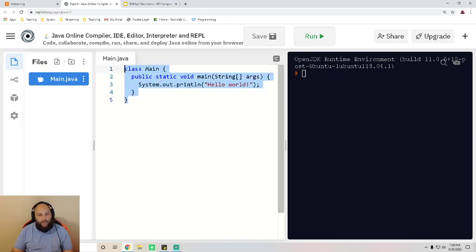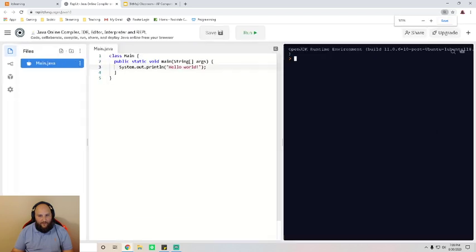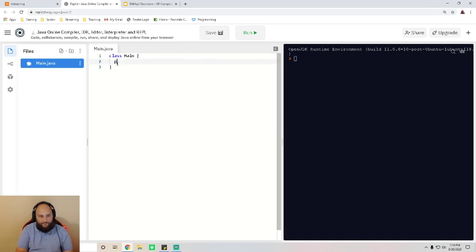The first thing you'll see is that every time Replit loads up, it loads this class Main file. This is the very first and most basic program that you're ever going to run, and it is already filled out for you. I'm going to walk through the code real quick, and we will talk about this during class, so you can watch the recording for that.